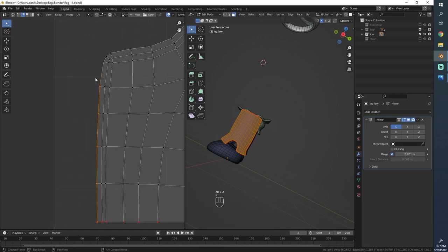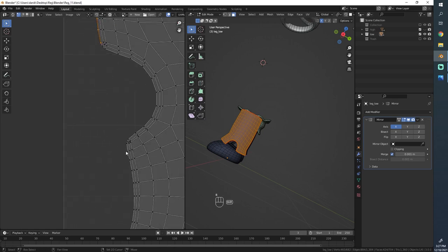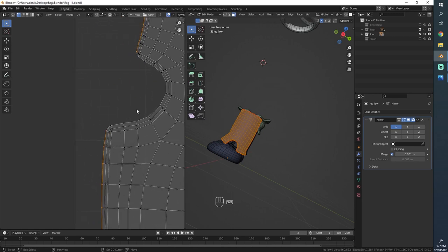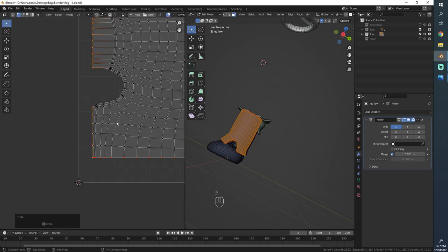But I would like these ones to be also aligned down here. So we will select them, but not in this area, just the ones that really touch the bottom. So these ones here too, and finally here. Then we scale them down. Let's just memorize how much this is offset roughly, and bring it back to here. Then we'll pin these as well.